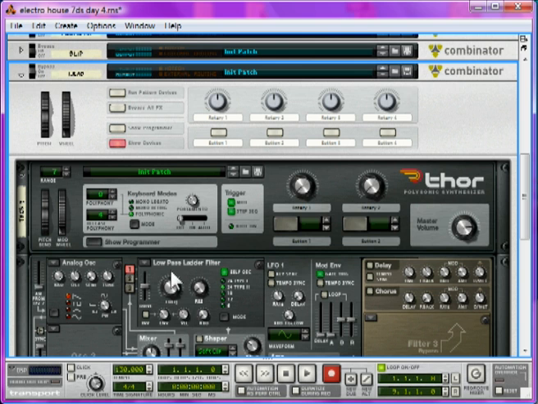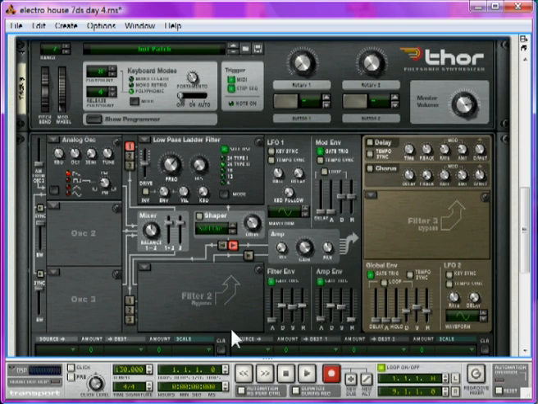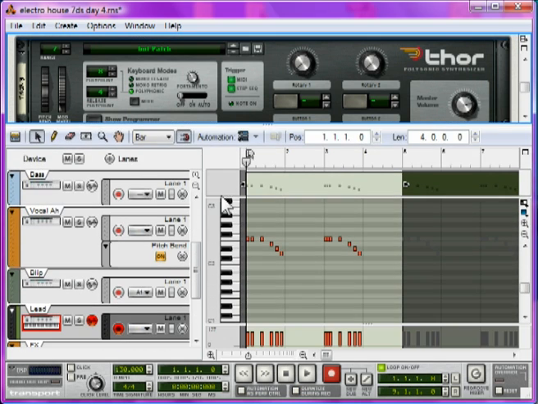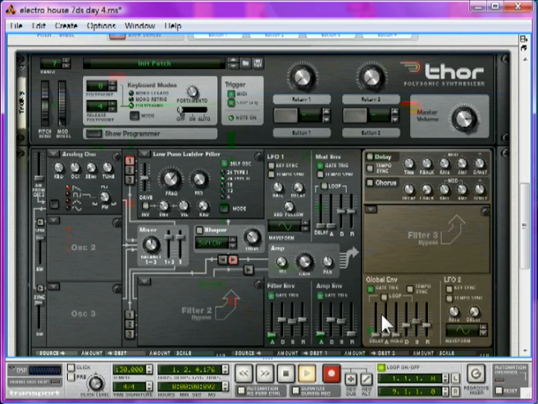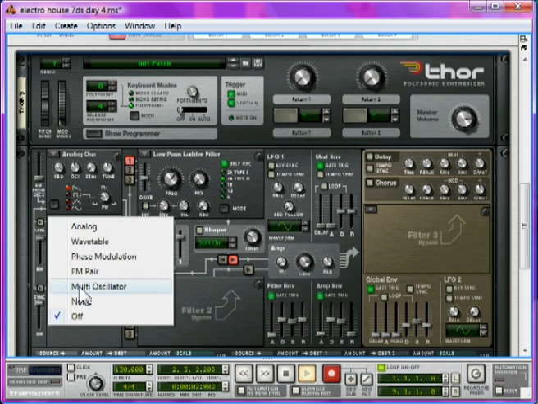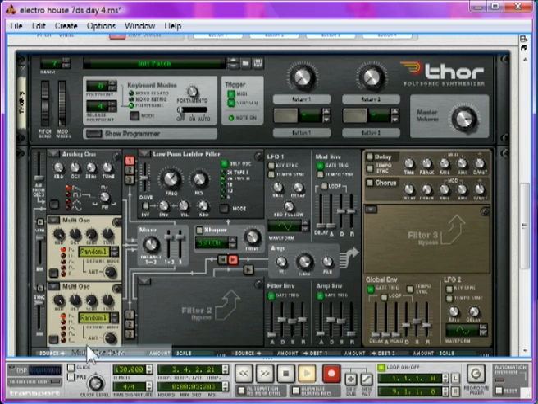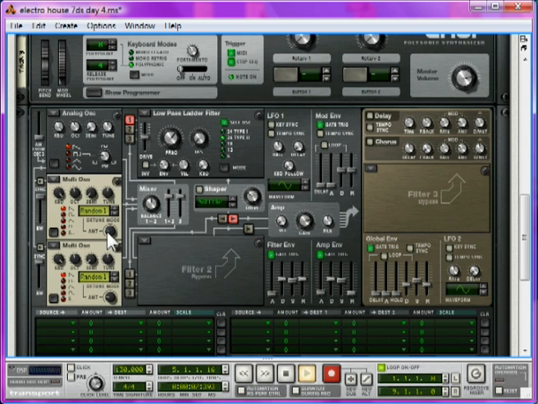Now back to Thor. We want 3 oscillators here. If I get this playing, in fact I'll solo it out so we can hear it build up, we want to have 2 multi-oscillators in addition to the analog oscillator. If we detune these 2 oscillators and take one an octave up, just so there's quite a range of frequencies in the texture of the sound, and then if I dial these in, yeah, there's quite a bit of texture there now.